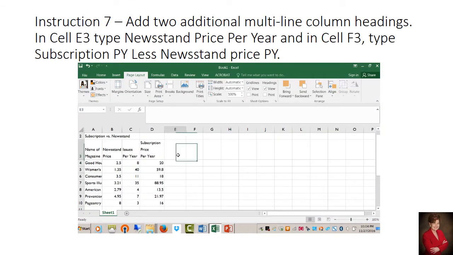Click in cell E3. We are going to add 2 additional multi-line column headings. We are going to put formulas in these columns.